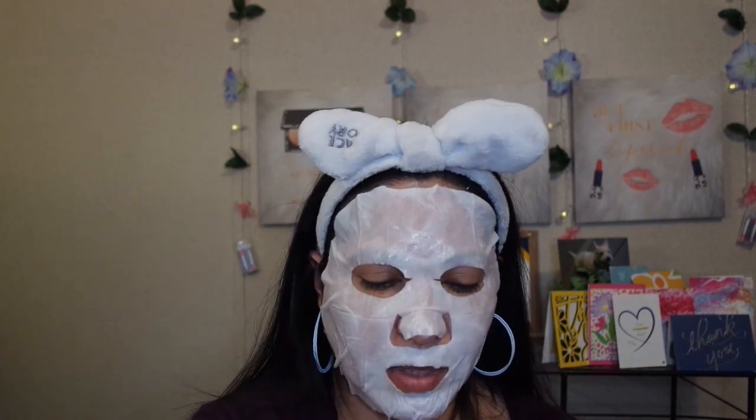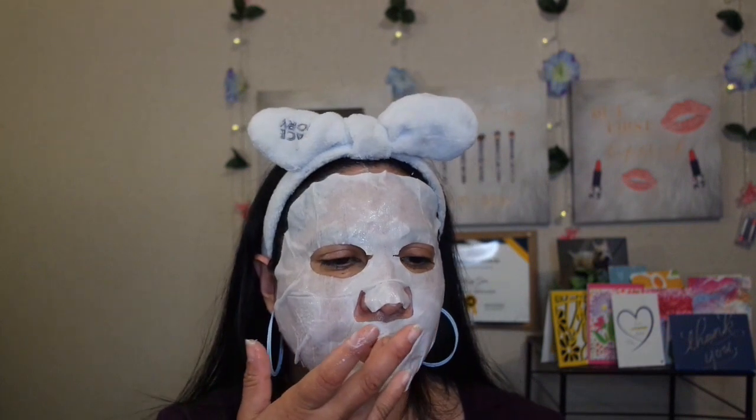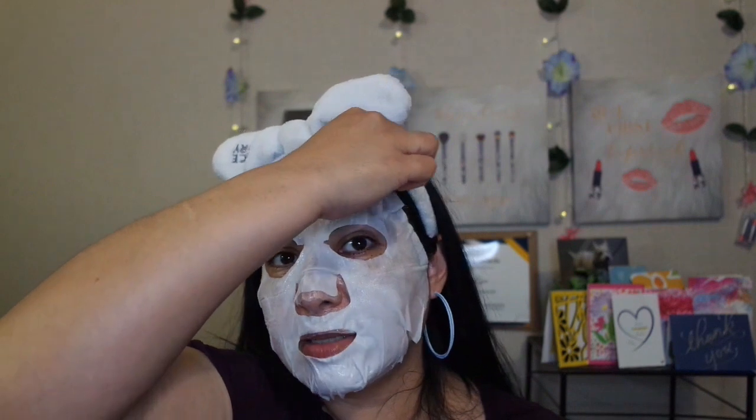I really didn't like how the Soothe Me Tea Tree mask came out. It doesn't say to wash your face — just to keep the essence on your skin and spread it around. Maybe I had a bad skin day. This was a two-part mask with an ampoule, which is why I had so much tackiness — my skin was already hydrated enough. I do recommend it for people who have very dry skin or trouble keeping their skin moisturized.